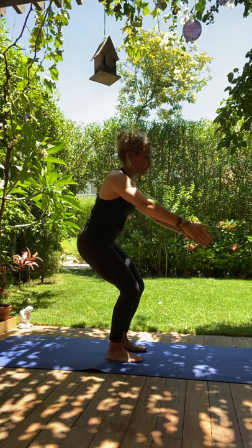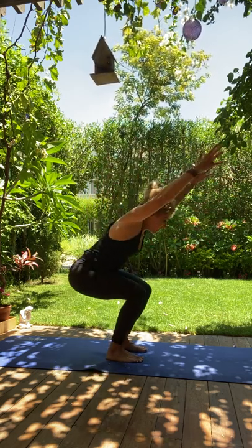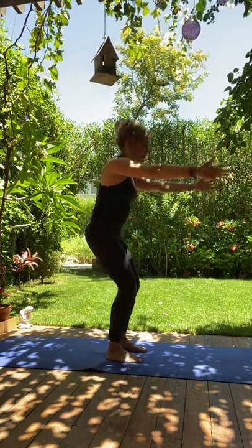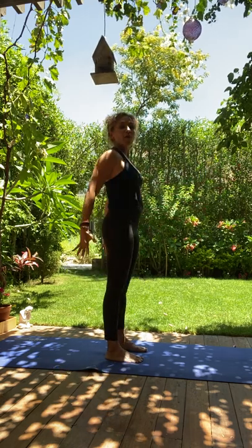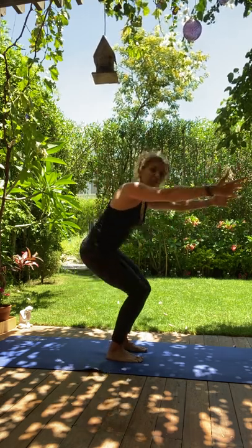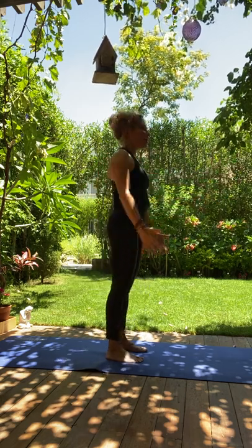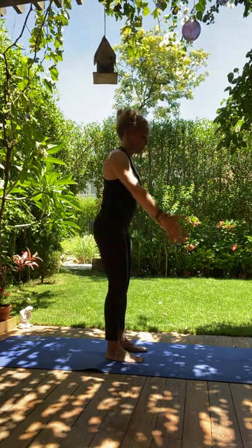And as you send your hips back, drive your knees forward. Start to lift your arms past your ears just to activate some of the mid-back muscles like your trapezius. Inhale to come down. Exhale, push the floor away as you're coming up. So actually feel like your floor moves and you can actually push the floor away, almost like your feet are getting bigger as you come up.